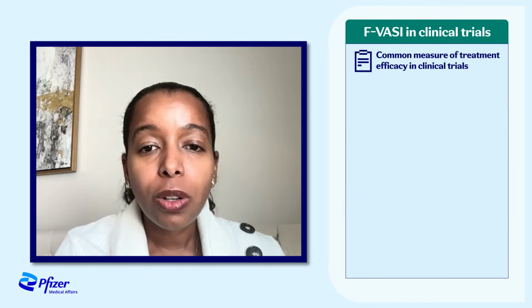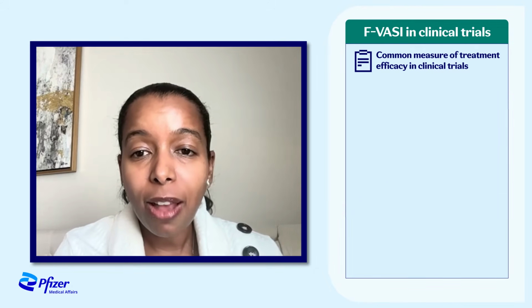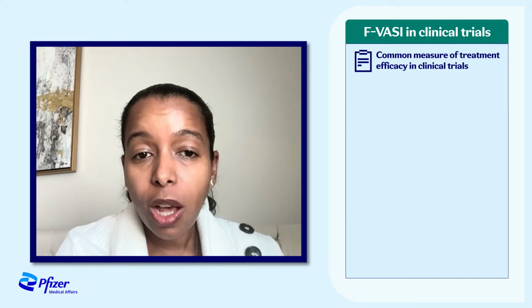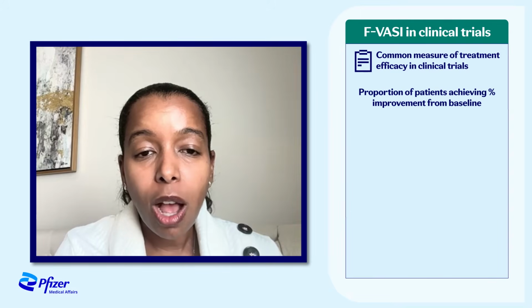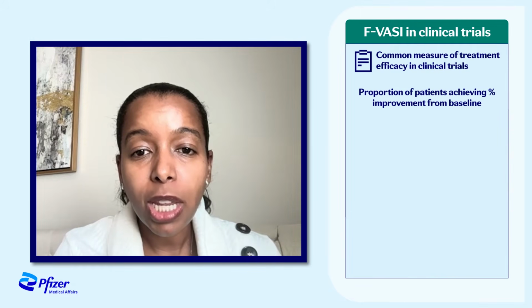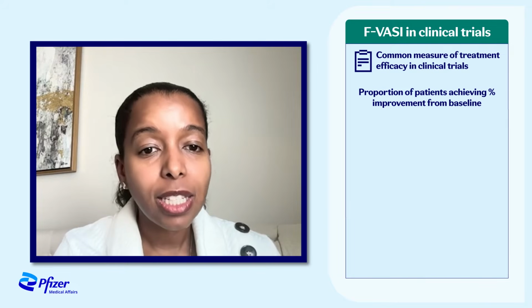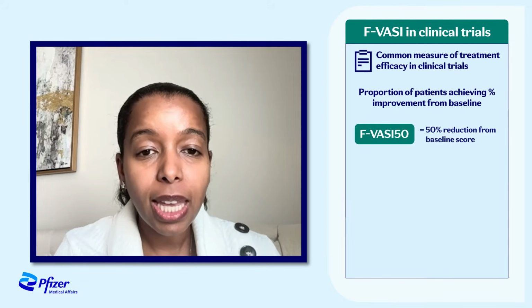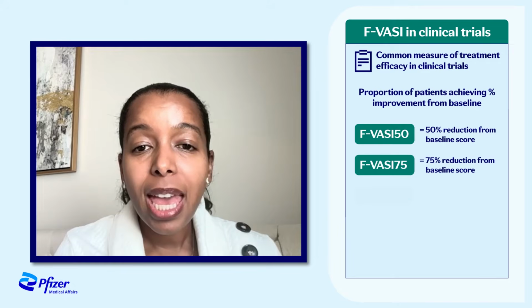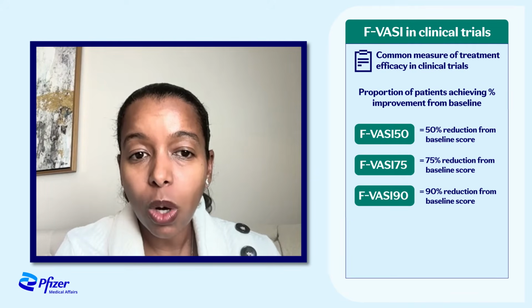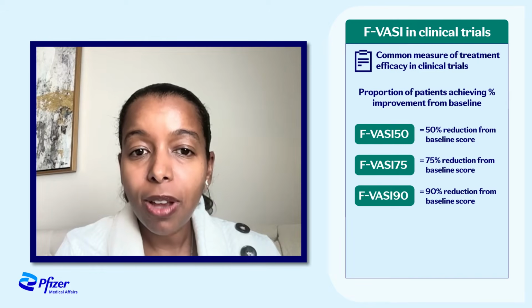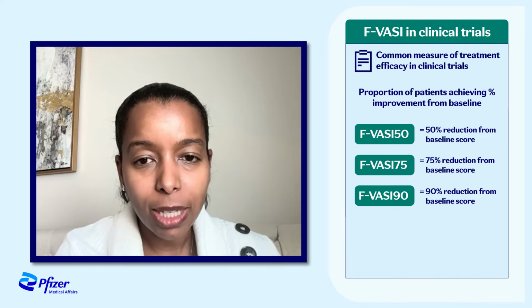F-VASI has been used in clinical trials to evaluate treatment efficacy on the face, which is oftentimes cited as a primary area of concern for patients. In clinical trials, outcomes are often reported as proportions of patients achieving certain percentage improvements from baseline, such as F-VASI 50, F-VASI 75, and F-VASI 90, indicating a reduction from baseline score of at least 50, 75, or 90%, respectively.